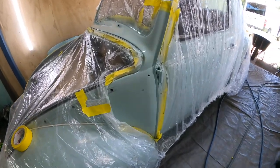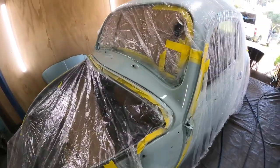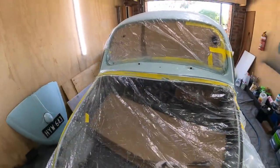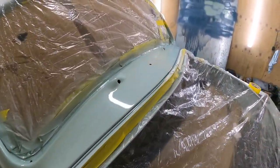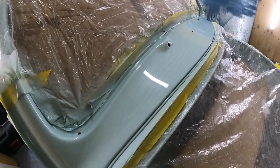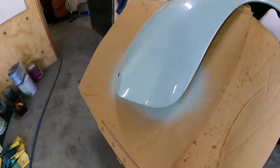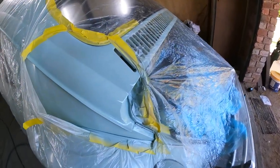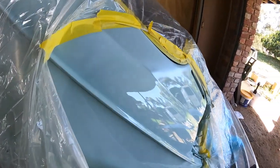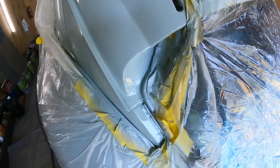All right, so you can see we've got a pretty nice shine on it. I think the big issue now will be having to shine the rest of the bug up to match the repaired areas that we've done. But all in all, it's come up pretty good. No issues there. We've got that little corner there that we've also repaired. And the back over here, you can see the shine difference if I look at the right angle of the light. So yeah, all that will just get cut and polished back, and you can see there's the repair.